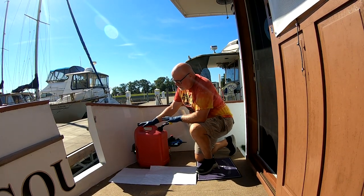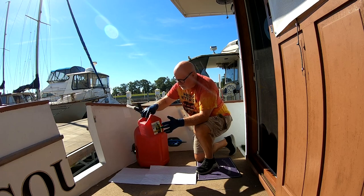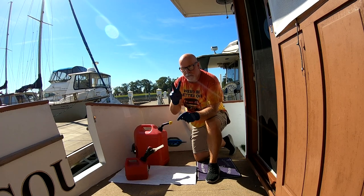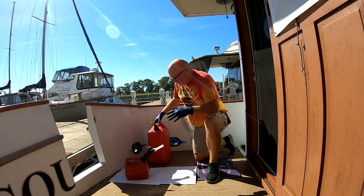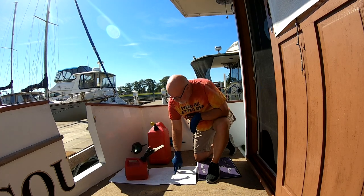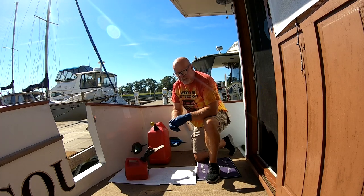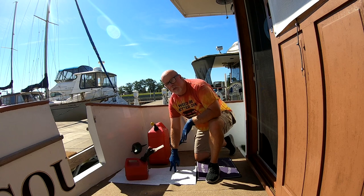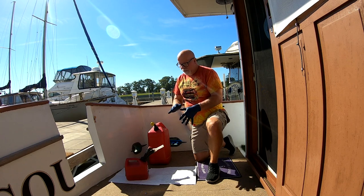I keep a five-gallon jerry can and a one-gallon jerry can — the one-gallon is what I'll use down in the engine room. I wear gloves; these are 7-mil gloves from Harbor Freight. I also have a small gas can for easier use in the engine room. I'd suggest buying absorbent pads by the case — about a hundred bucks for a case, roughly a dollar a pad. These absorb fuel and oil, so you want one underneath whenever you're messing with fuel or oil.